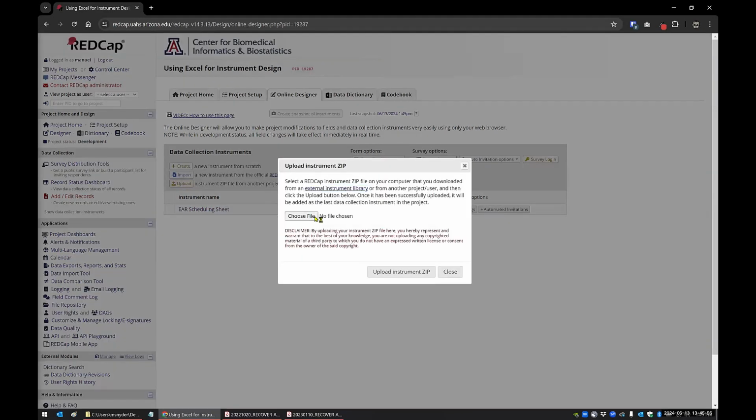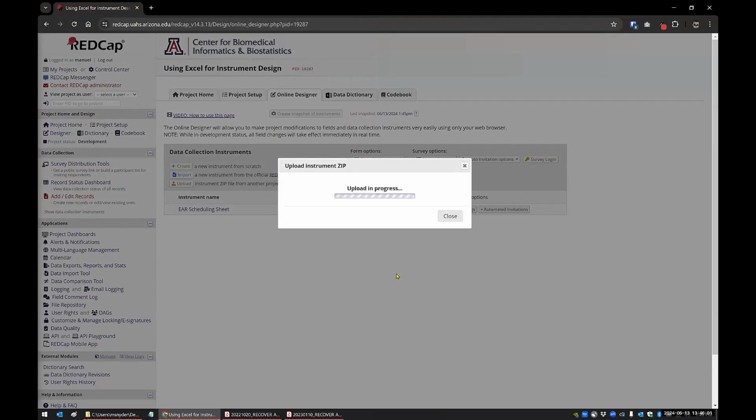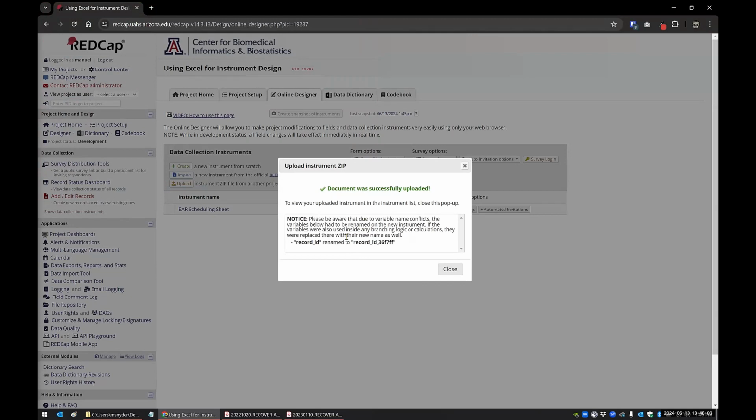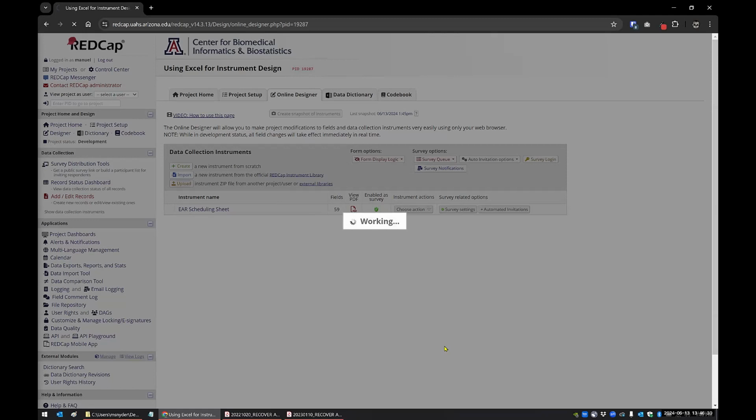And then I'm going to upload the demo here. And you can see here that it's going to complain that record is renamed as this. That's because when I deleted this demo at the top, that was the one that had the record ID. But now that it's the second instrument, record ID is part of this instrument now. REDCap automatically adjusts that. So when I'm putting it in now, this record ID is going to be relabeled. So that's no big deal.